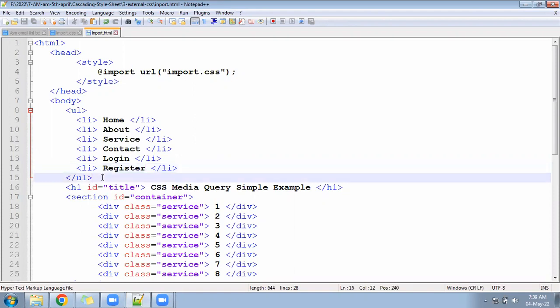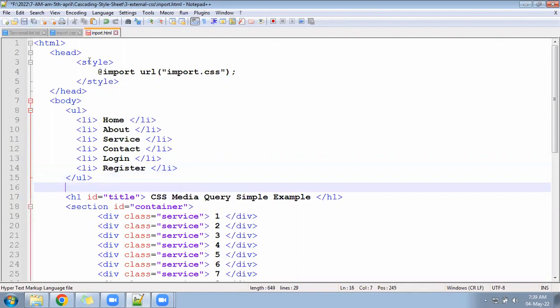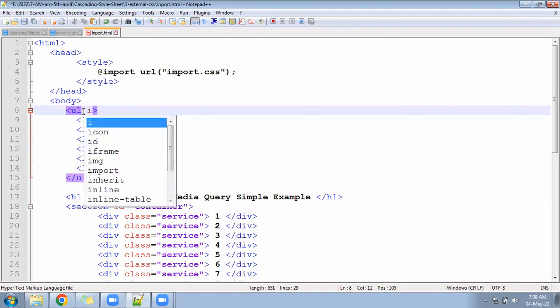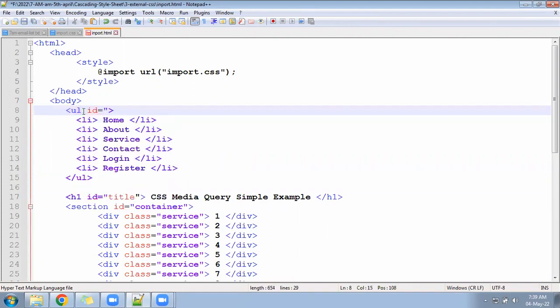Hope UL is ready. So go ahead to the CSS file. In this UL, we can give ID top nav.